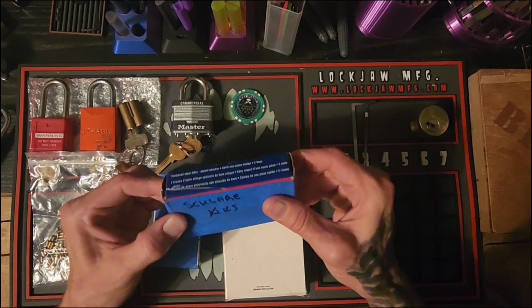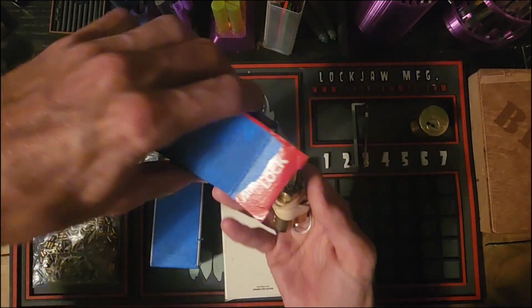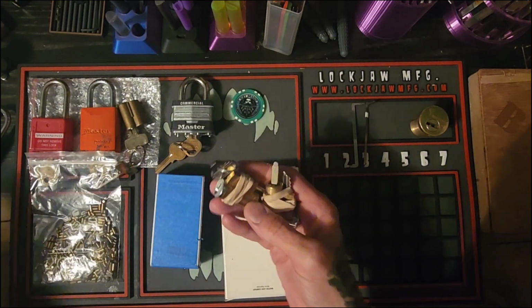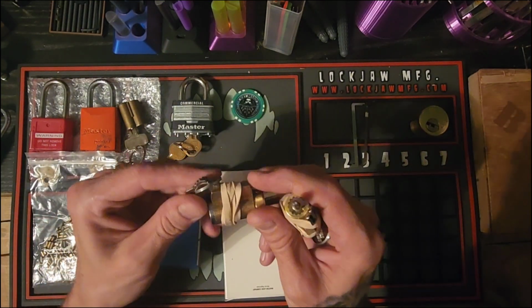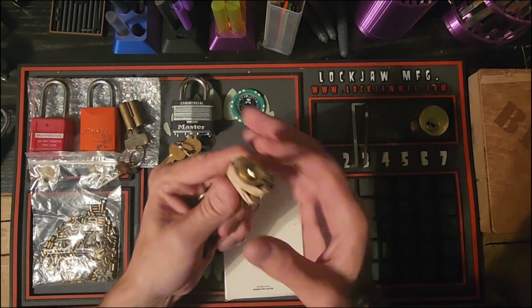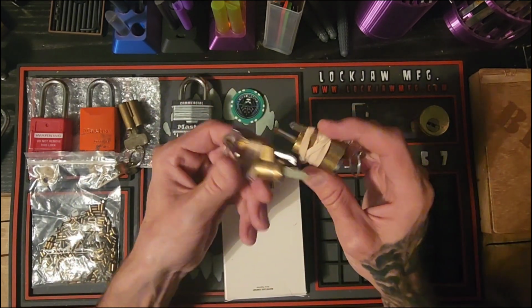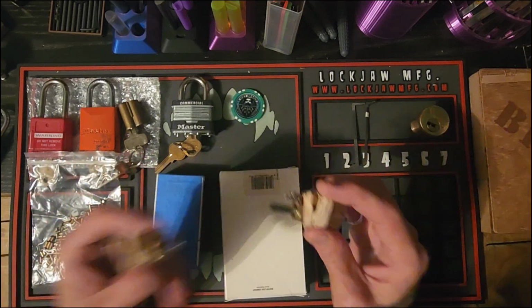Alright, what do we got here? Schlag kicks. Cool. Just what he said. A couple of schlag kicks to play with, to pick and to make into some CLs, which I'm so behind on.